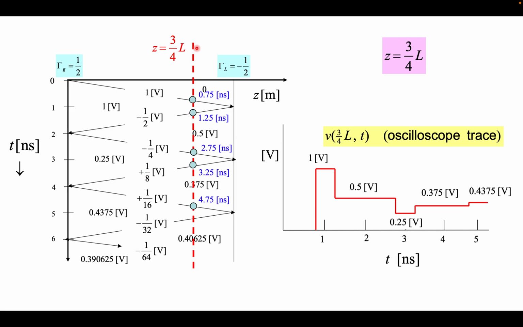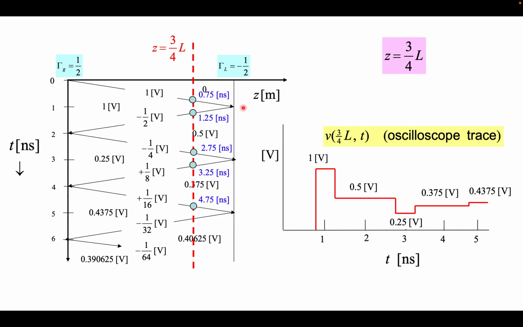Now, as I told you, your z is constant, but you need to plot it with respect to voltage, right? So what you do, if you want to make the position constant, you draw this vertical line, right? At this vertical line, z is constant, but your transit time is increasing as you go down, right? And if I ask you to label these points which are marked with gray, this will be 0.75 nanosecond, right?